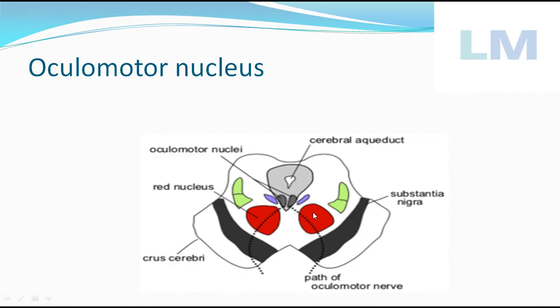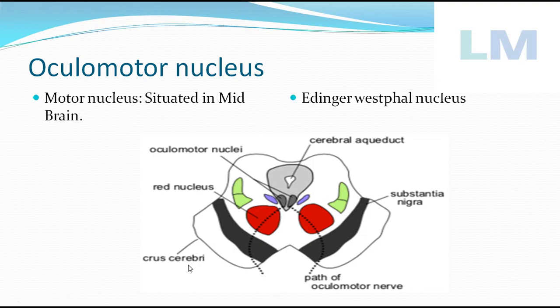See, the red nucleus is there. So third cranial nerve, upper midbrain. Fourth cranial nerve, lower midbrain. Very simple. So the oculomotor nerve is present in the upper midbrain at the level of the red nucleus, at the level of the superior colliculus. It emerges forward, passing through the red nucleus and the substantia nigra, and passes medial to the crus cerebri. So it is situated in the upper midbrain.